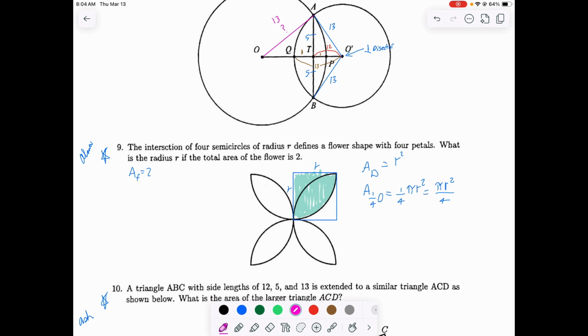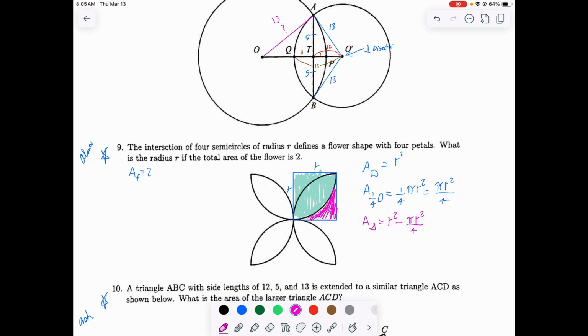Now, let's say I want the area of just the pink part. I'm going to draw it right here: the area of the pink part is equal to the area of the square minus the area of the quarter circle, pi r squared over 4. That's how I can get the area of that portion of my section.